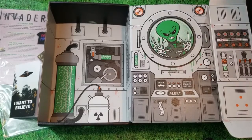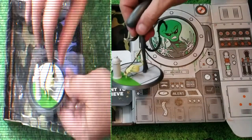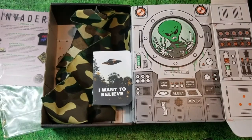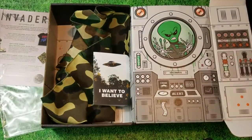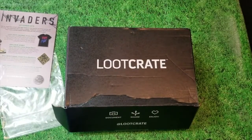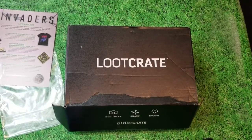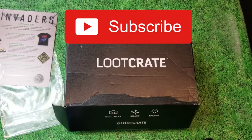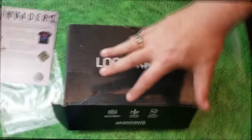Thanks for checking us out, thanks for coming on over to the channel, saying hello, seeing what's going on, watching an unboxing, watching me make a fool out of myself trying to put this together. I'm keeping the pin and the bandana out, and the nice Venom shirt — gonna put that in the wash and right in the drawer. So that was Loot Crate for September 2018. Thank you for liking us on Facebook, following us on Twitter and Instagram, and subscribing to 2GunPixie, for liking, commenting, and sharing our videos. Thank you very much — I'm your buddy Big Johnny G, and I am out of here.